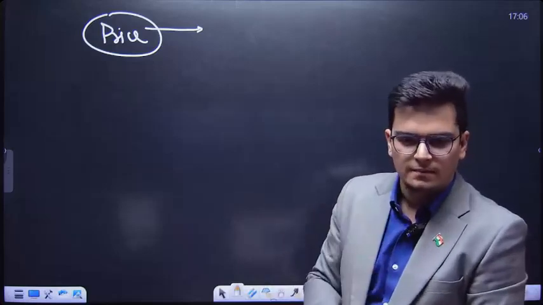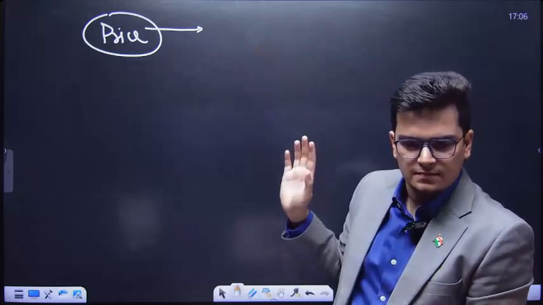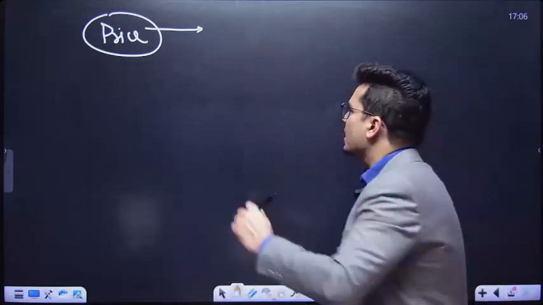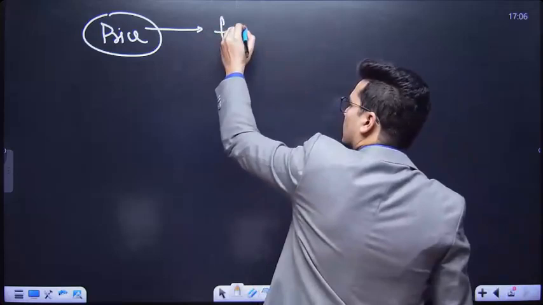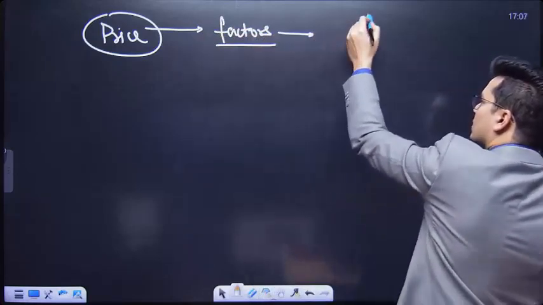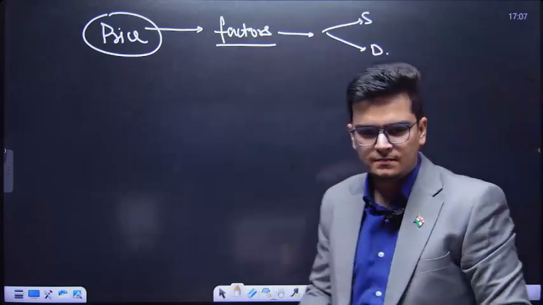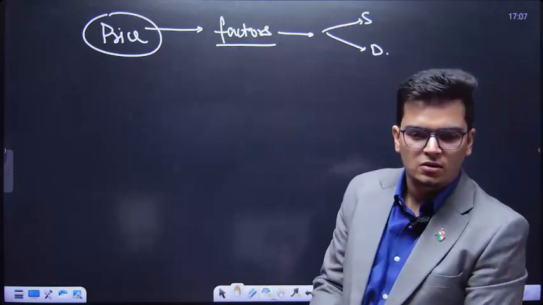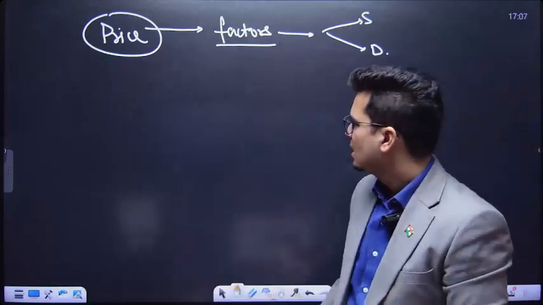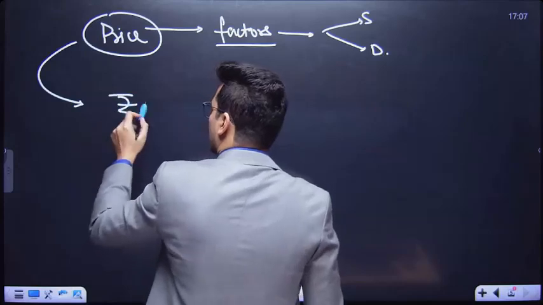Okay, great. So what are the factors that are determining price? Let's see which factors here determine the price. So far we have read that there are two factors: one is supply based factors and one is demand based factors. These are the two factors we have read. Now the price of anything is written as rupees XYZ.